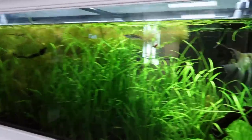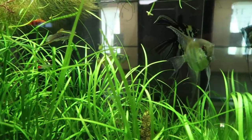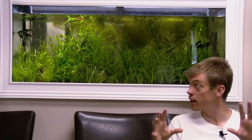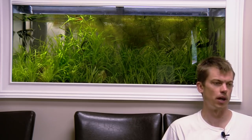So we're going to rip out this tank. We're going to talk about some of the great things that are going on and some of the things that are not going so great. We're going to start by kind of clearing the canvas, taking a look at what we got going on, and then from there we're going to rip it out and rebuild it and build the hardscape a little harder.